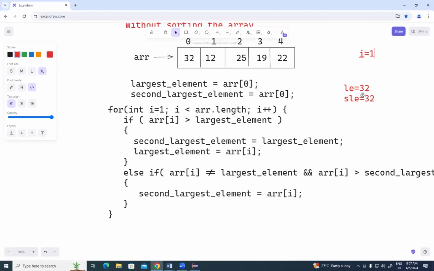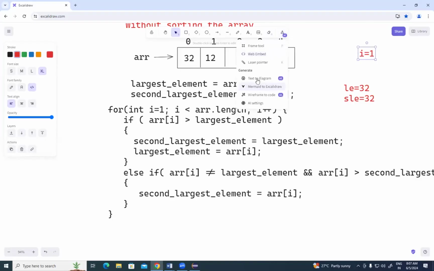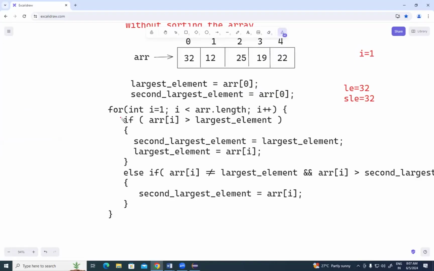No. Condition fails. If condition fails, where does control jump? To else if. From if, control jumps to the else block. There is an else if now. What's the value of ARR of i? 12. 12 not equal to 32.